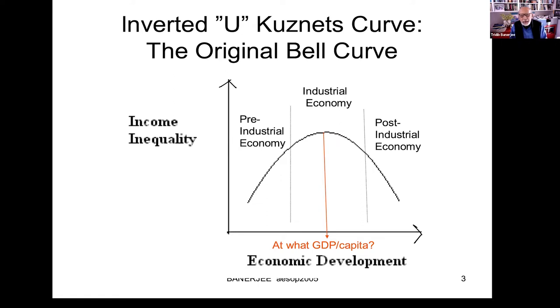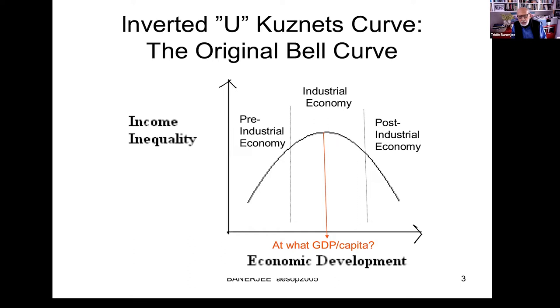This story was actually captured by Simon Kuznets, a Nobel laureate, who wrote this famous book on the modern economic history of the Western world. It is very solid empirical research which showed that in the Western countries, in the early stage of their development, inequality was not that great. But as these countries began to develop, the inequality, largely in the pre-industrial economy, started to grow. And then eventually it started to level off and then finally even to decline. So the inequality was high, but it came down to much lower levels.